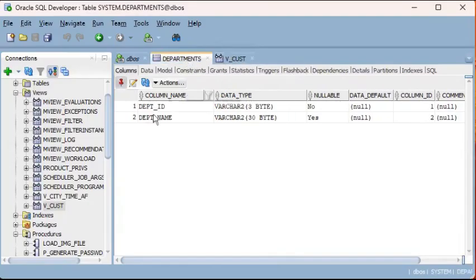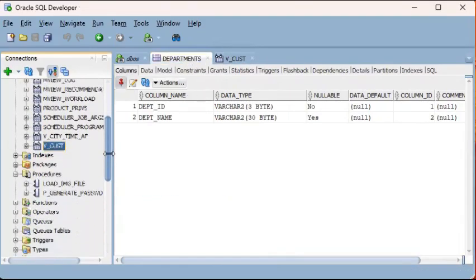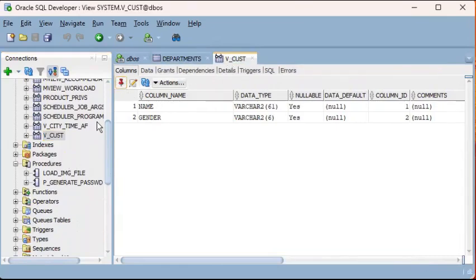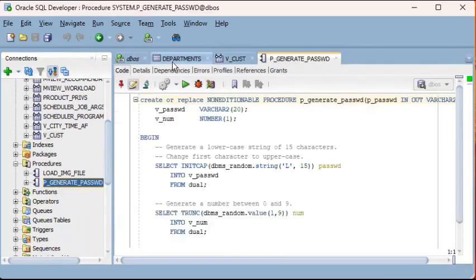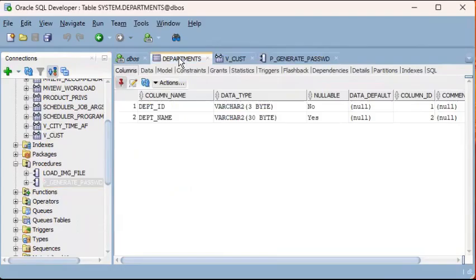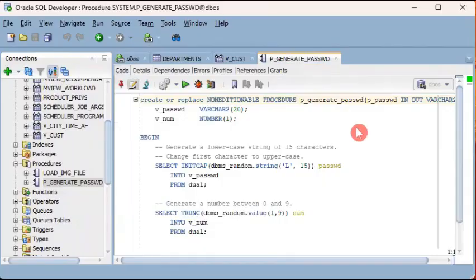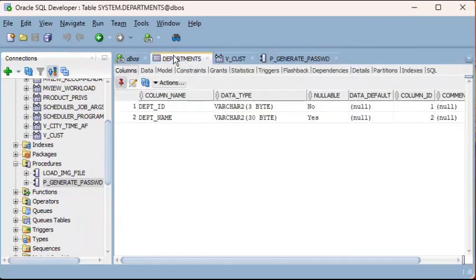That is good enough. In fact, you can keep on opening other things: you can also pin this and then open a third object. So now you have three database objects in here: a table called departments, a view called v underscore cast, and a procedure called p generate password. Maybe this is good enough for you, then that's fine.